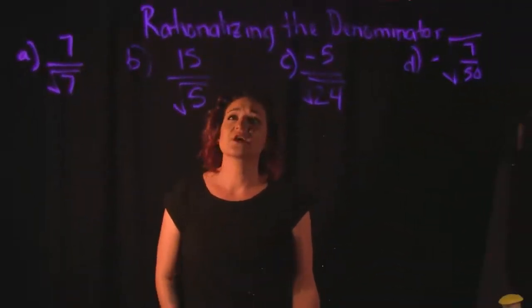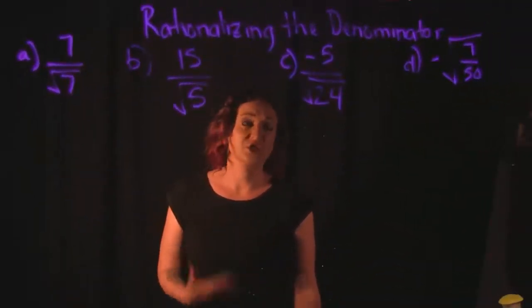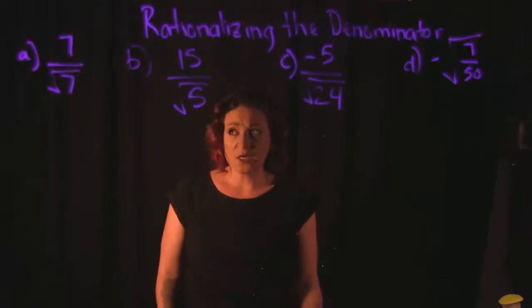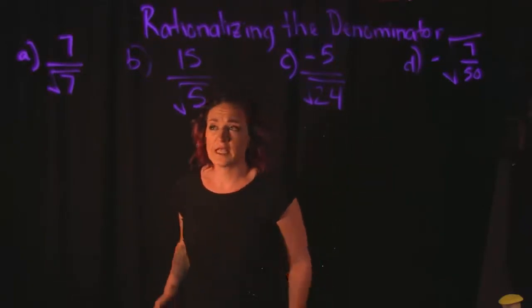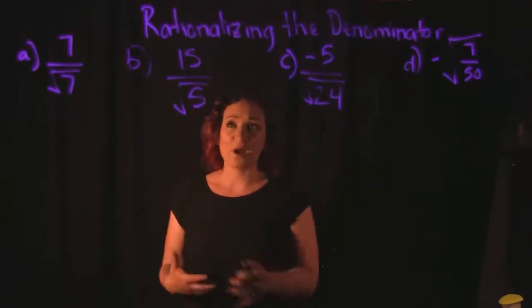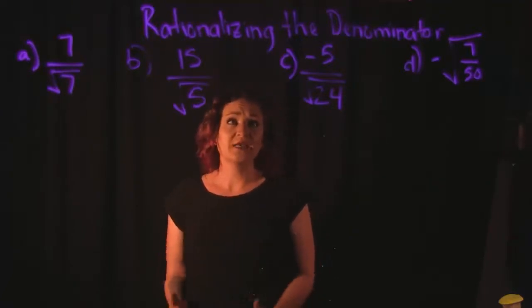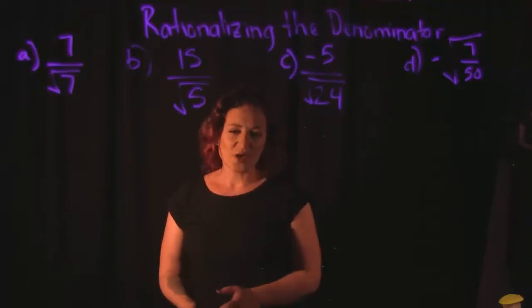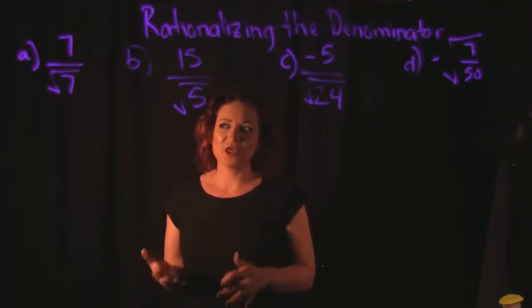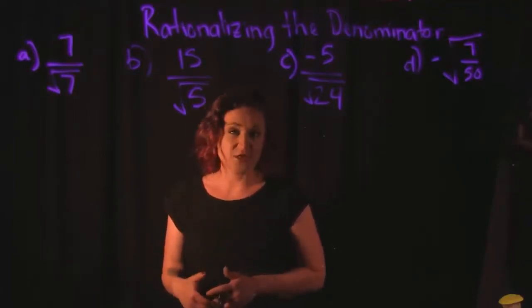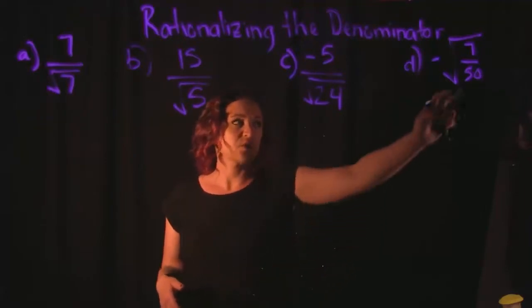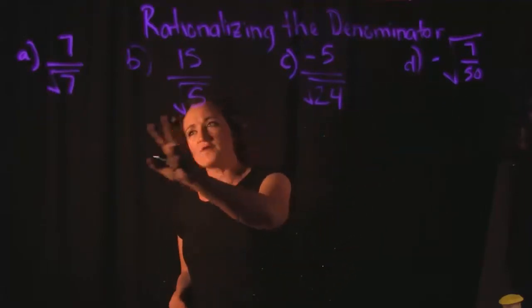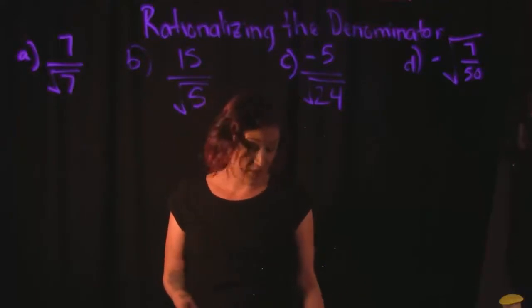So in this video, I'm going to talk about how to rationalize the denominator. So we're going to be dealing with radicals, we're going to be dealing with fractions, kind of all wrapped into one. And what we need to be aware of is that when it asks you to rationalize the denominator, it's asking you to get rid of the radical that's in the denominator. If we have a radical that is in the denominator of our fraction, it is not considered simplified.